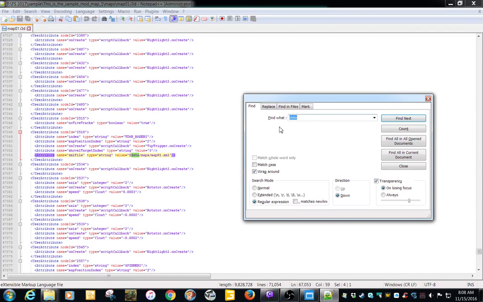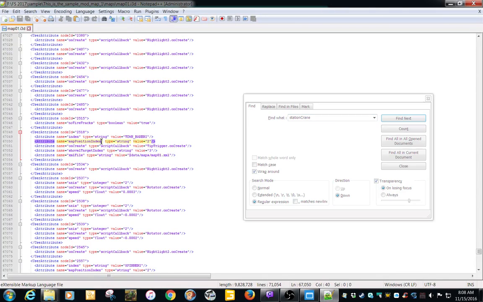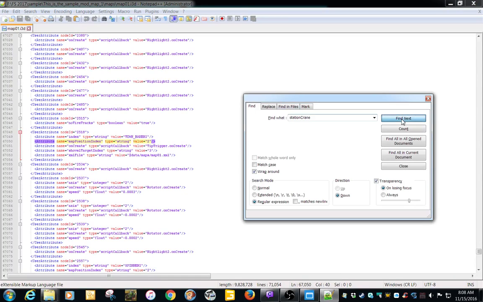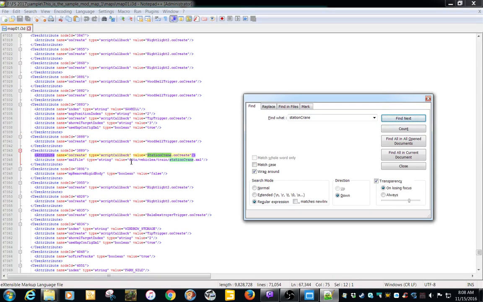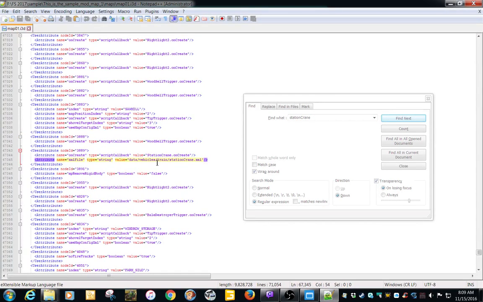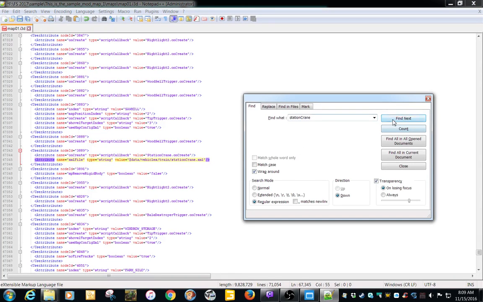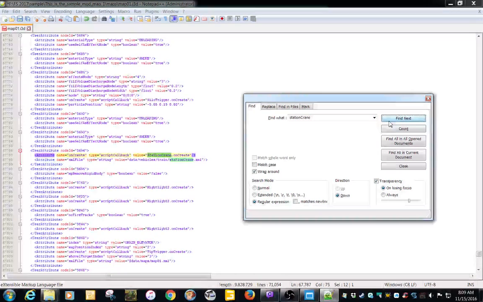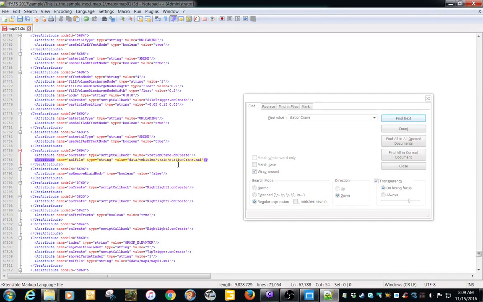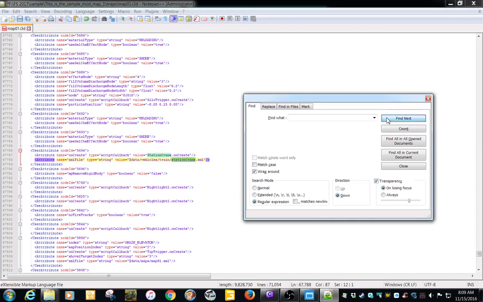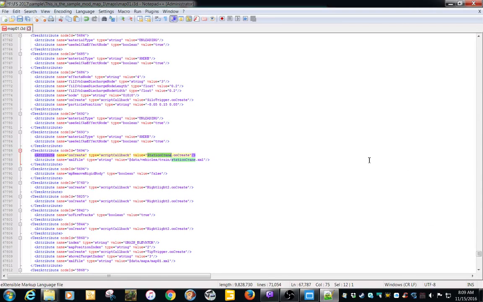So let's go ahead, paste station crane back in. We're going to hit next, and we're just going to go right in front of data, and we're going to put that string or dollar sign, whatever you want to call it. We're going to hit next. I don't want to mess with that because it's part of the same line. We're going to go in here again, string. I believe that was it. Yep. So we're just going around in circles. So close that, make sure it's not opening in your editor.